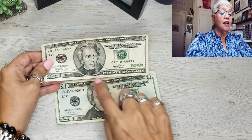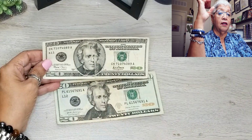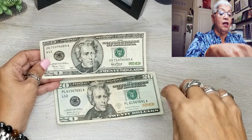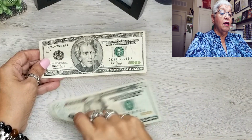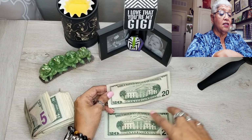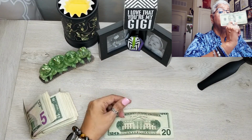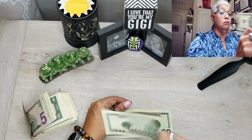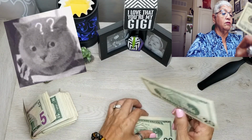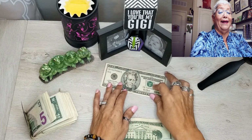I know they used to have Jackson in the oval kind of nameplate type thing, but I mean frame is what I'm trying to say. And I don't think he is now. And then we go to the back. I don't think too much in the back is really different that I could see. So if anybody knows if this is a real one or if this is a fraud, a counterfeit, let me know. Or maybe this is like one of those dollar bills that could give Gigi a whole lot of money.